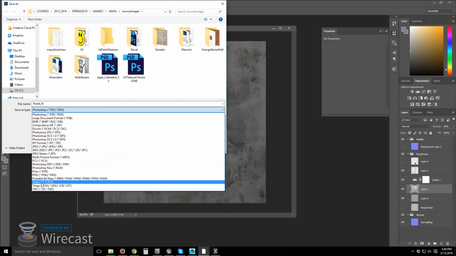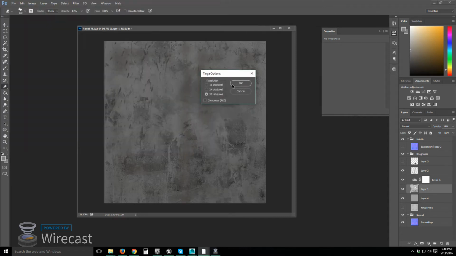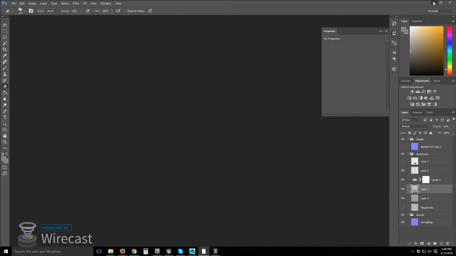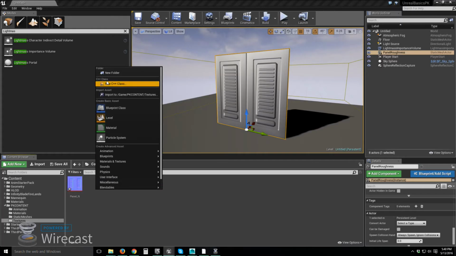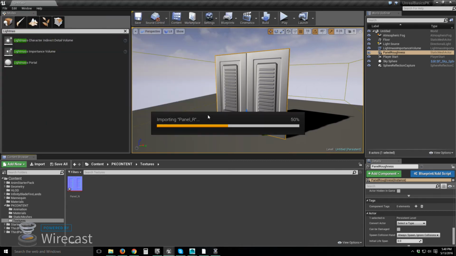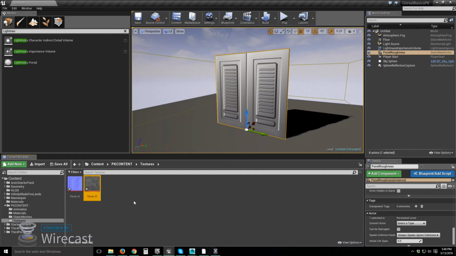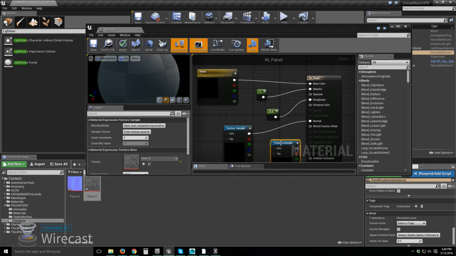So I'm just going to go ahead and save this real quick. And I'm just going to give it a name of panel underscore R. Don't really need to be 32 bits, but I'm going to save it like that. And we can import it in. And I'll bring this over here, and I'll just drag it in.